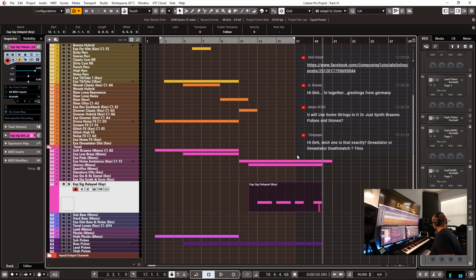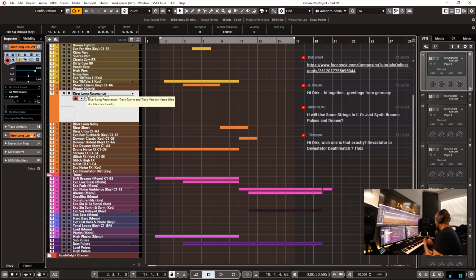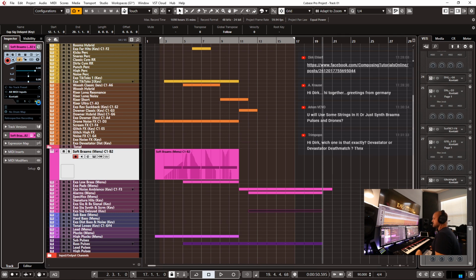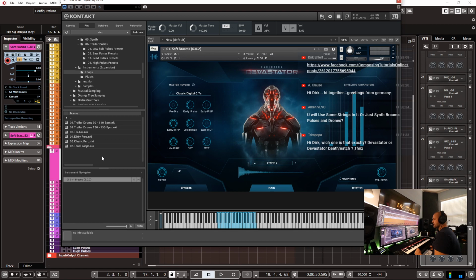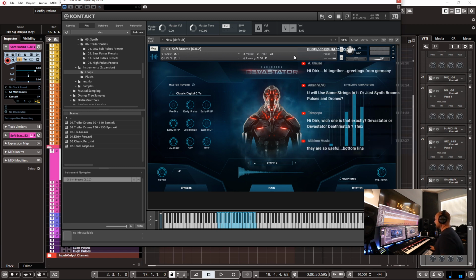Which is better, Devastator or Devastator Deathmatch? That's hard to say, and you can't really. I mean, they go along well with each other. I think if you look at the selection, Deathmatch has more of these signature sounds and Brahms and stuff like that. And also, it does have the loops, which the original Devastator has not. So you can't really say one is better than the other.